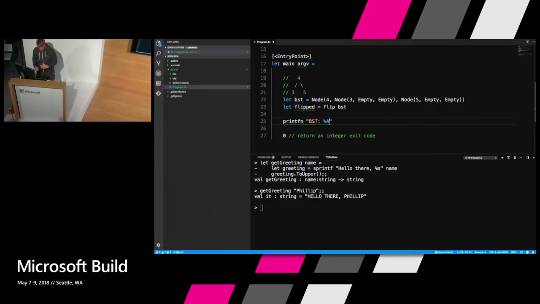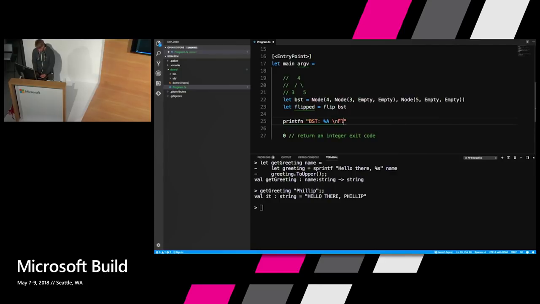But so I don't need to define a routine for how to print out this thing, because that might actually be a non-trivial amount of code. Well, I actually know that it's not a whole lot of code because it's just a very simple data structure. But you can imagine a more complicated one. And you don't have to do that yourself, especially if you're doing exploratory stuff like this. You can just do %A, and things are totally fine. OK? And we'll put a new line in there.